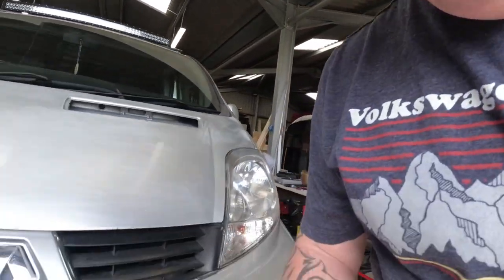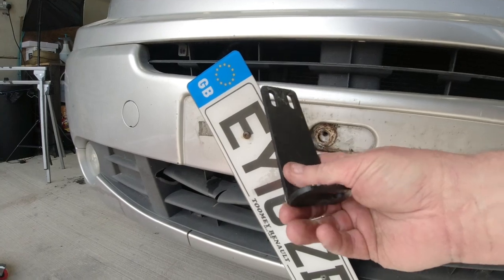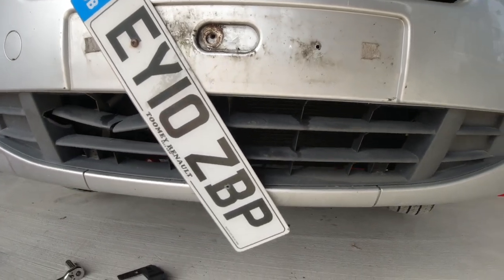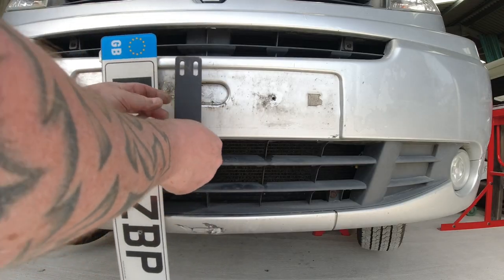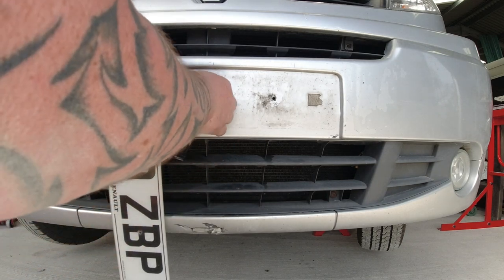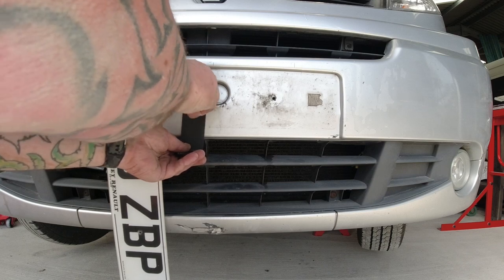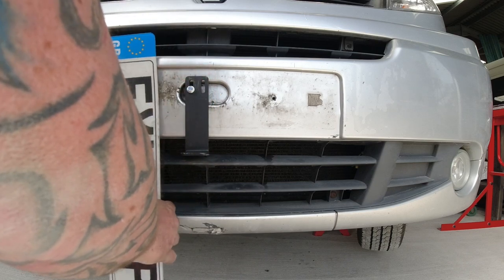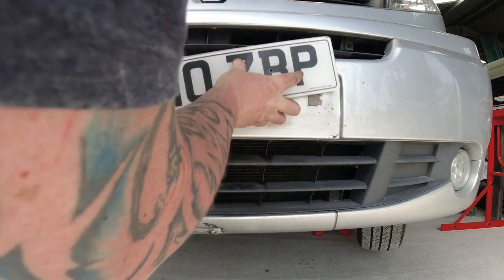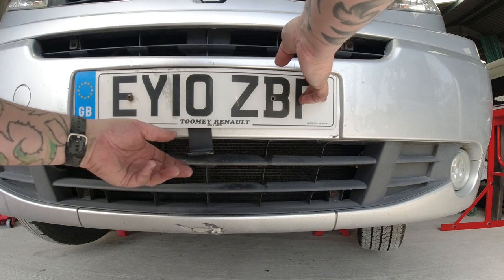Believe it or not, one of the fittings fits behind the number plate, and the bolt is not long enough to fit this on and then reach that. So they give you a bolt to replace it. So let's fit that first. Because it's slightly off center, you put it in the left hole. So that goes in there, and that goes on there. But when you put the number plate on, the number plate will bulge out. Hey ho, I'm not bothered about that, the number plate's visible, it's okay.